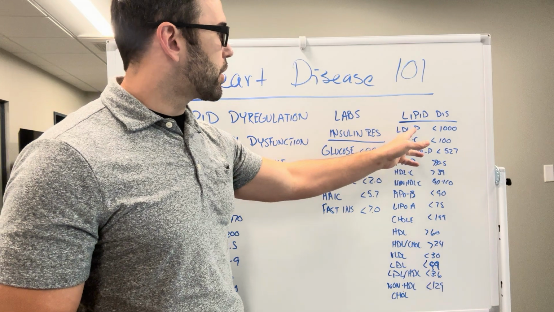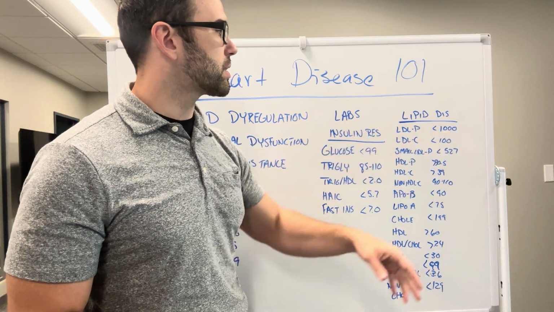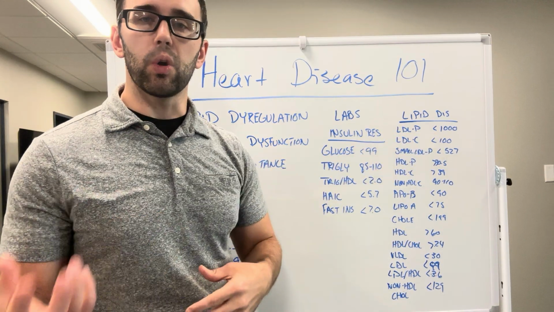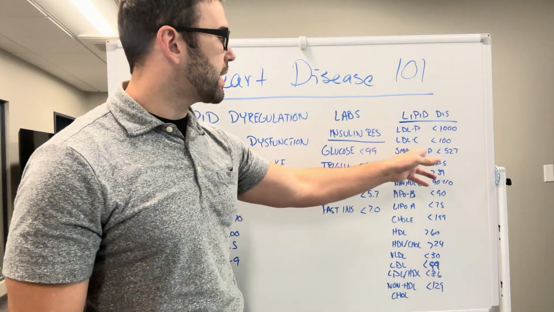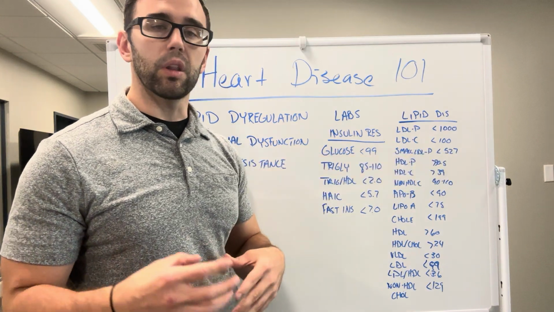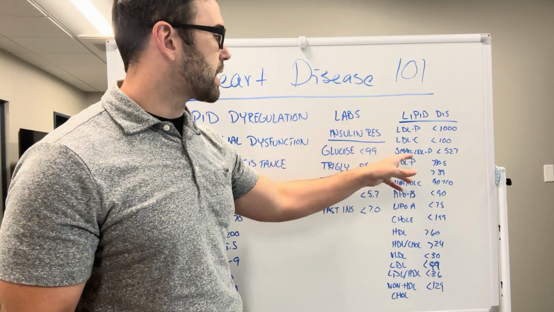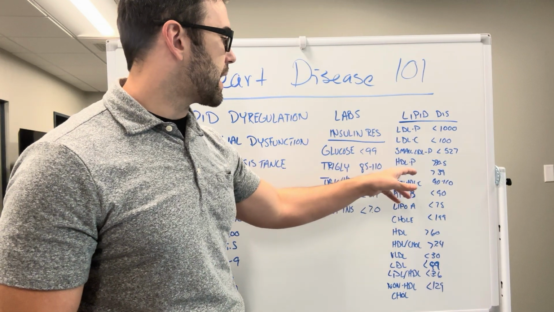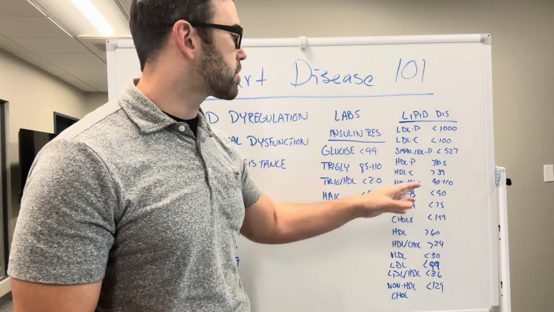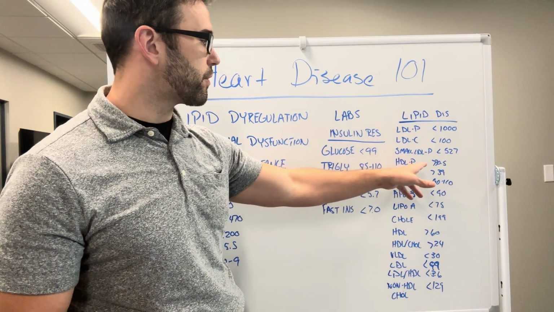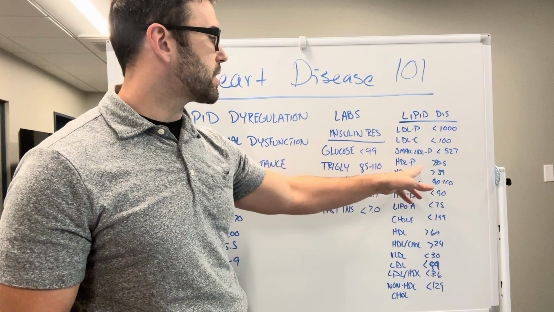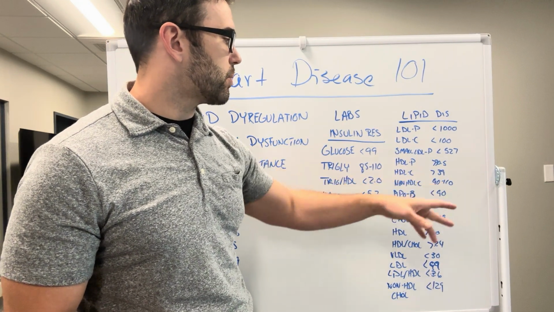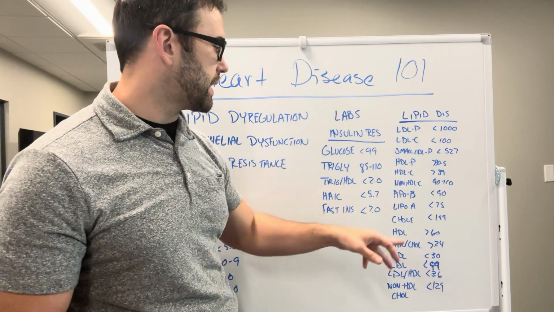So with this, there is LDL-P, which you want to be below 1,000. There's LDL-C, which you want to be below 100. There are small LDL particles, which you want to be below 527. There is the HDL-P, which you want to be above 30.5. There is the HDL-C, which you want to be greater than 39. Now you have your non-HDL-C, which you want to range between 90 to 110.